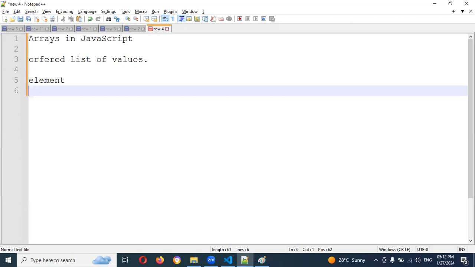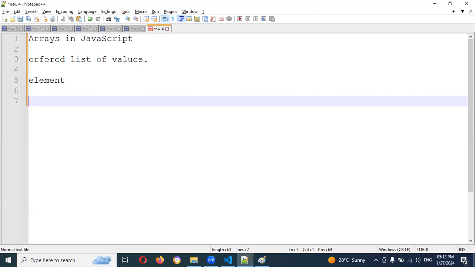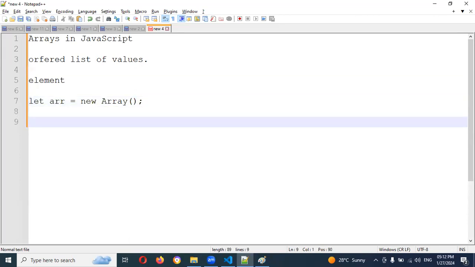How can you create an array in JavaScript? Let array equal to new Array. This is the array. Okay, this particular array is empty.